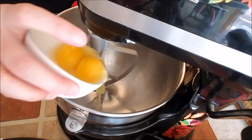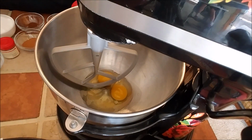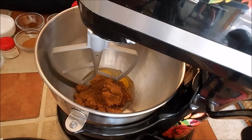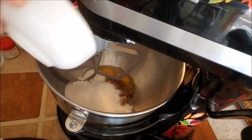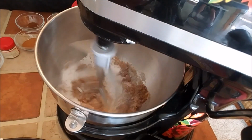To get started, I'm going to add my eggs and sugars to a stand mixer. You don't have to use a stand mixer. You can use a hand mixer if you want, or you can beat this by hand, but you're just going to want to get the eggs and the sugars nice and combined until it's creamy.